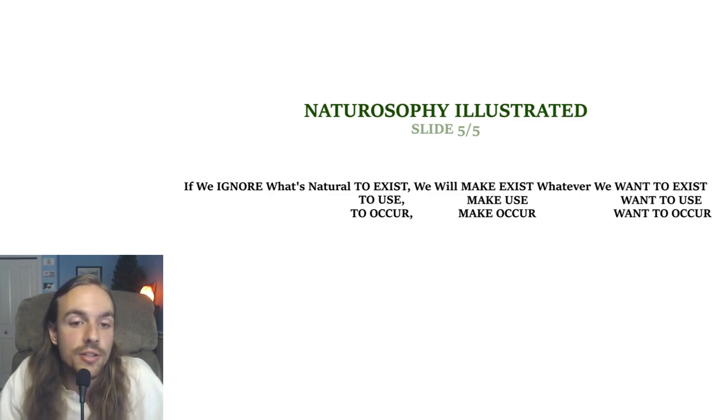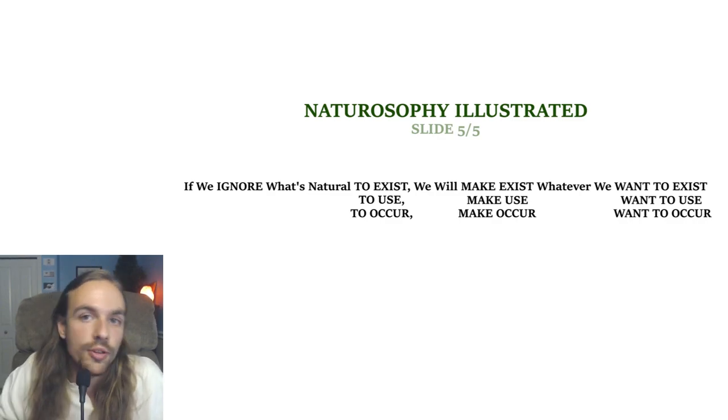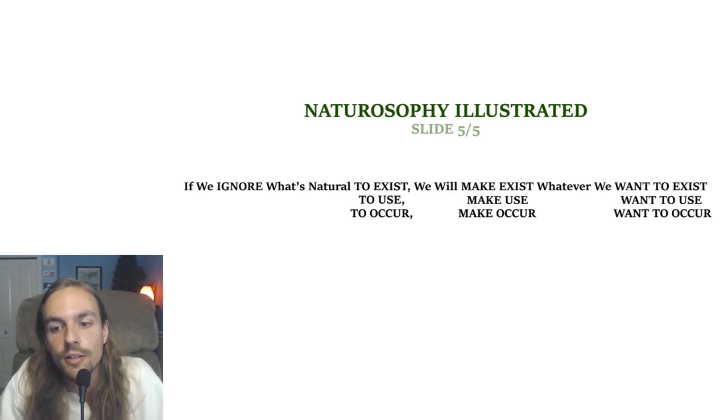If we ignore what's natural to occur, we will make occur whatever we want to occur. But again, just because you want something to be true does not make it true. Truth does not care about your feelings. Truth is authority, and you have no choice but to obey that authority. Sorry to tell you, you can't play God.